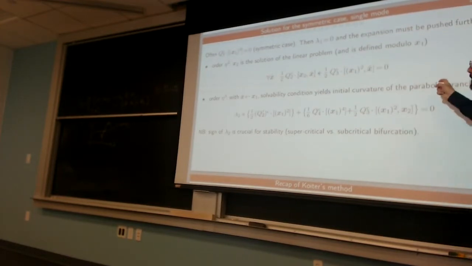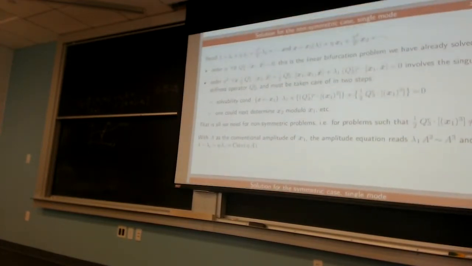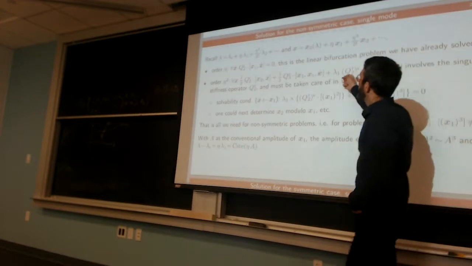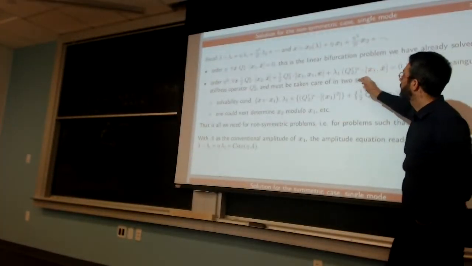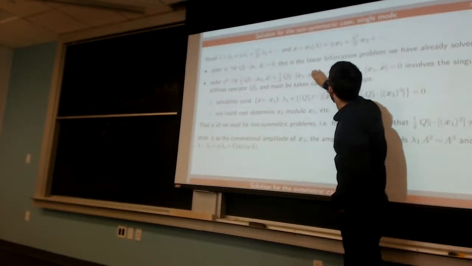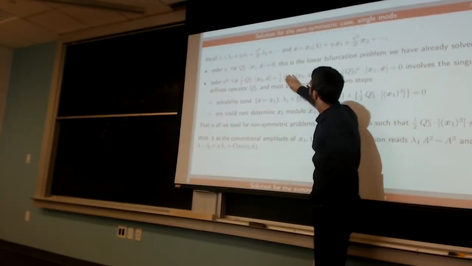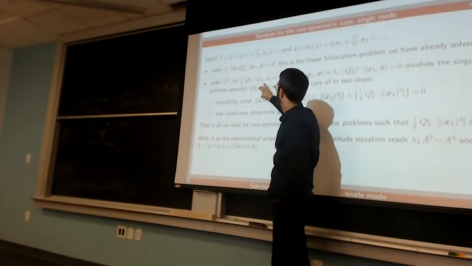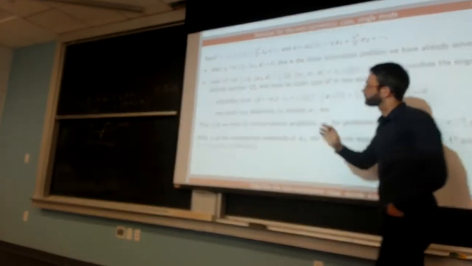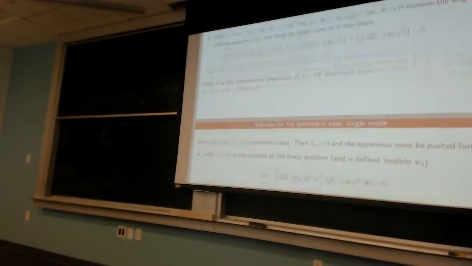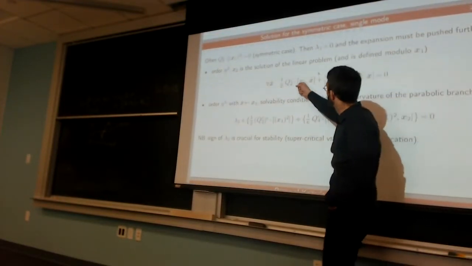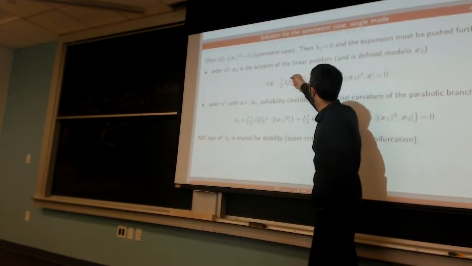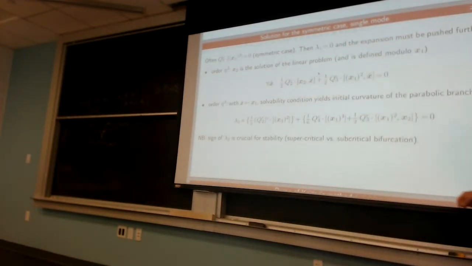Then we need to look at the next order. Well, actually, before we do that, we are now in a position where the solvability condition for this thing has been verified. So we make sure that the right-hand side here is in the image of this operator. And we can go ahead and solve for x2. So we have to solve this new problem, which is like the previous one.